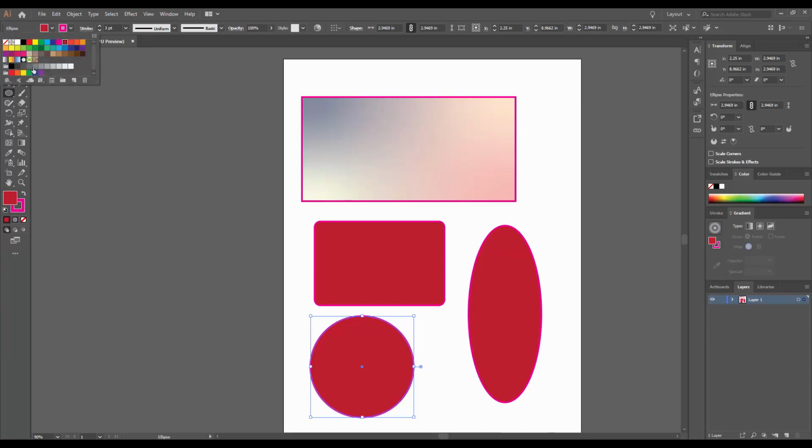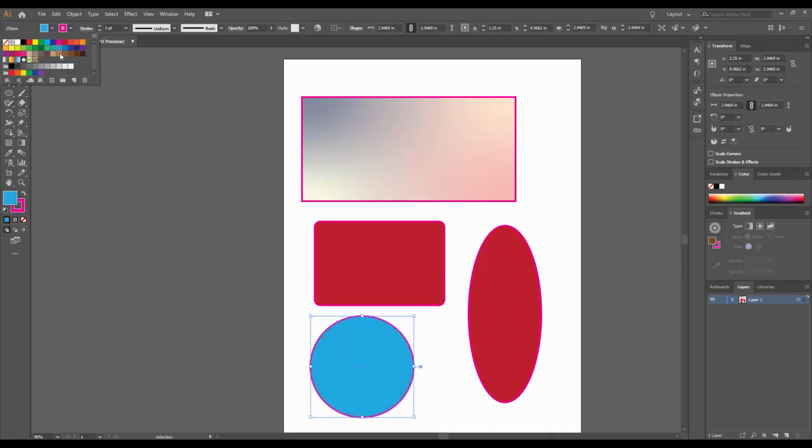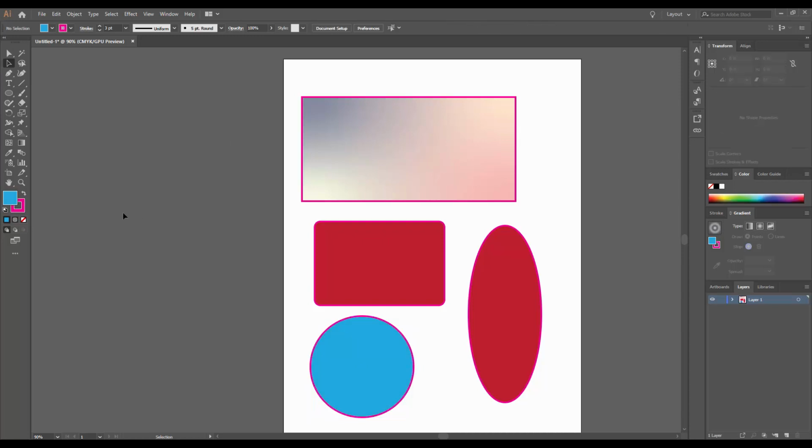Let's change colors because I like a variety. Let's do brown. Good old brown. Oh yes, it updated my circle. If you don't want the color to highlight inside of the shape that you just drew, use this black arrow right here and click off so that you deselect that shape. And then you can click on it again, and then you can choose what color you want. So again, click off, click on, click off, click on. The black arrow is meant to move objects and play with the grips in terms of overall, but the white arrow allows you to be a little bit more manipulative.